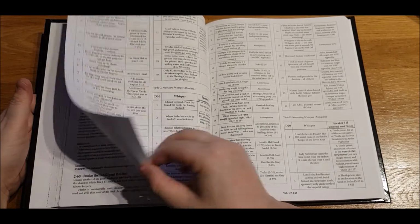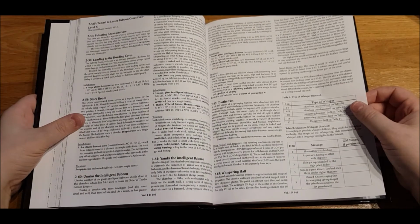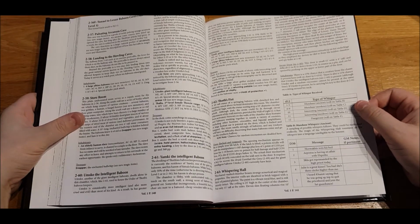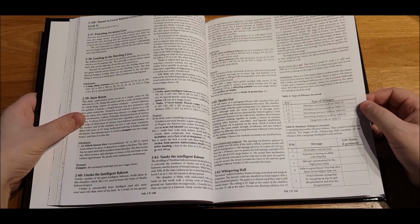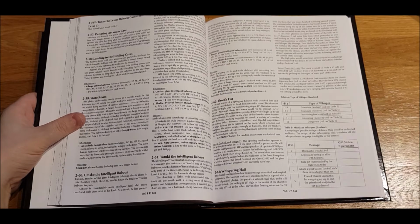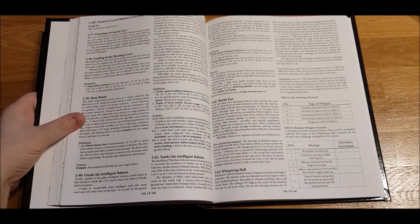So this looks interesting. What is that? So the Whispering Hall. This barrel-vaulted chamber boasts strangely acoustic and magical properties. So there's a 25% chance that the creature from the chasm is present here. Roll on chart 263A. There's also a 25% chance that Umsko, the intelligent baboon, is present, although Umsko and a random encounter can be present at the same time. If Umsko is present, he is carrying his key to the door 262 on a chain and a string around his neck.